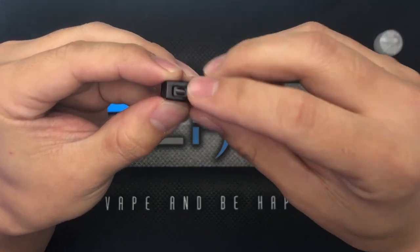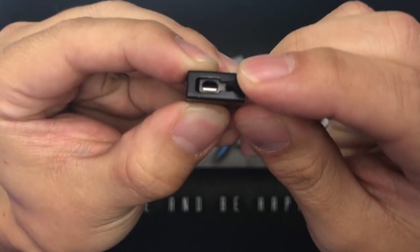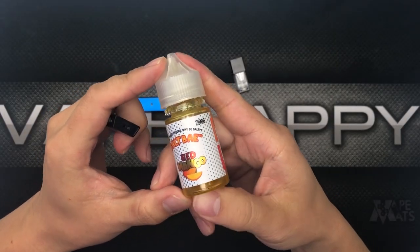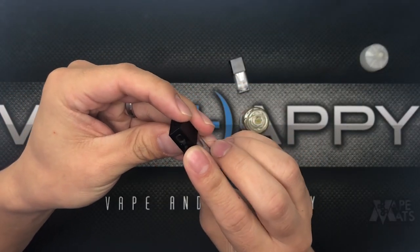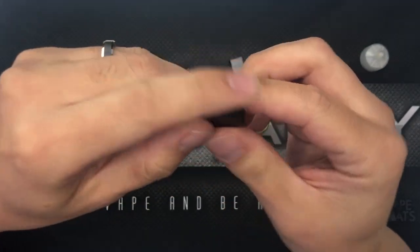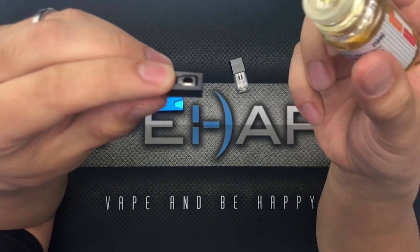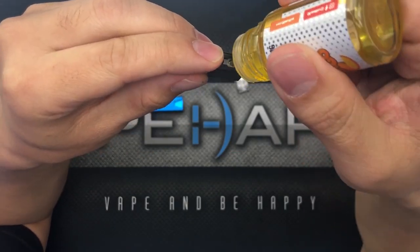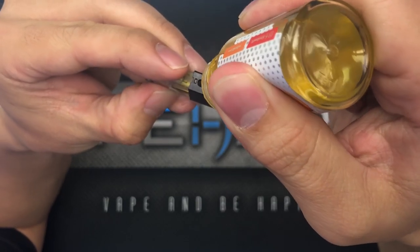Here's the moment of truth. What does this fill port look like? And that is surprisingly big. I'm pleasantly surprised to see this. I am not going to use this thing. We'll grab our Salt Bae Red Mango. This stuff is really good. I'll be vaping a 25 today. So let's just hold this little flap open like this. I'll do my best to get this on camera. Okay, so here we go. That fits in that hole real nice. I am real happy with that.